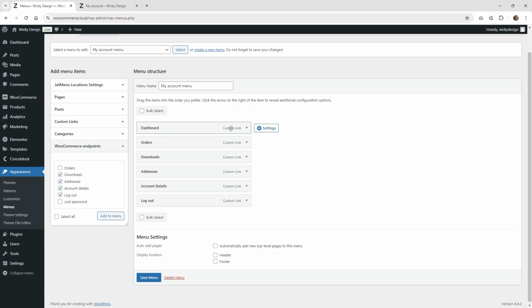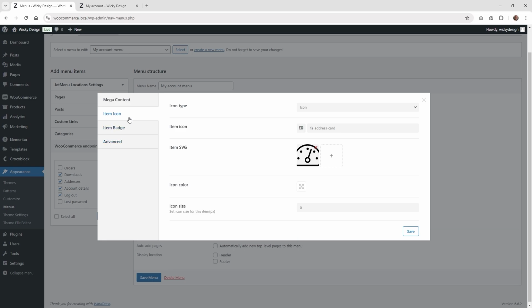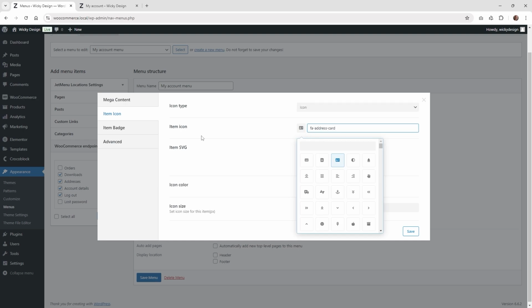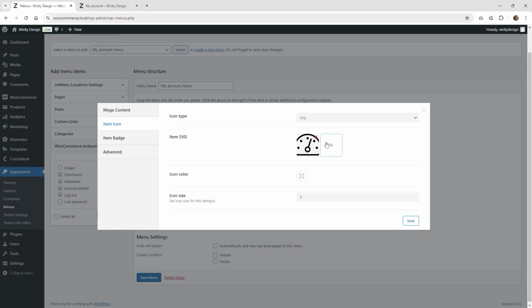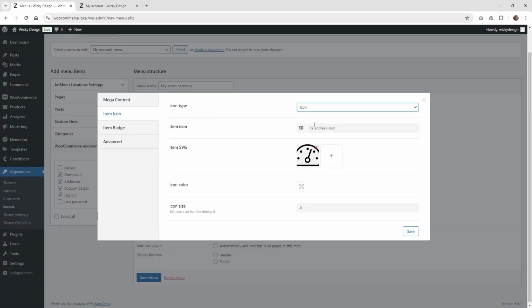And in order to do that, all you need to do is once that plugin is installed, when you go and you hover over each one of these, there's going to be this settings menu that comes up. So you just go ahead and click that. And then all I did was underneath where it says item icon, just go ahead and choose something like icon. So then you could just click right here inside of item icon, and you could select all of these different icons right here. And if you have a custom one, you can always go ahead with something like an SVG, upload it, and then use that as what you want to use.